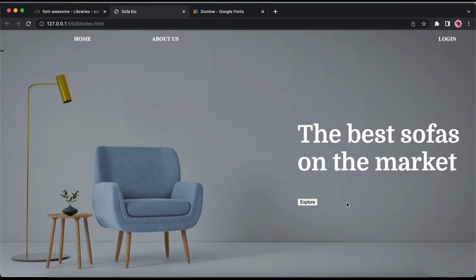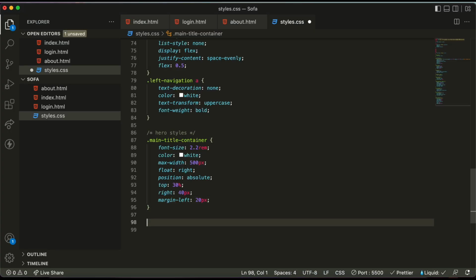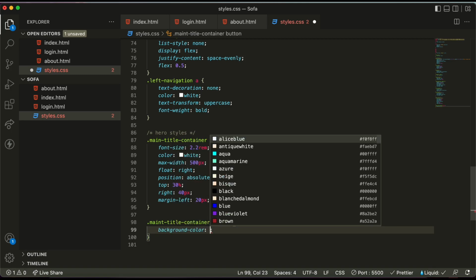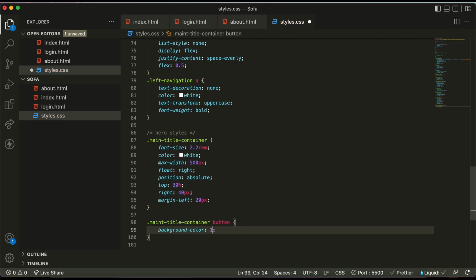So at this place, at this space, the button we can add here. So the main title container, right? And target the button. So the background color can have it as 8, 6, 7409.